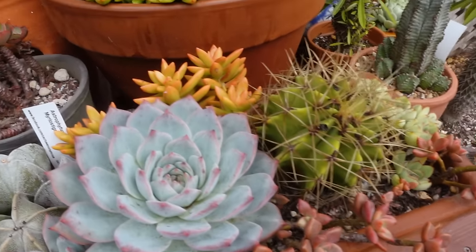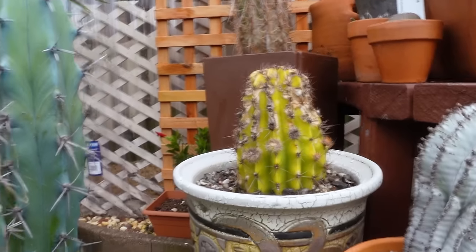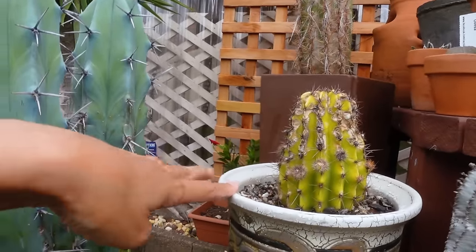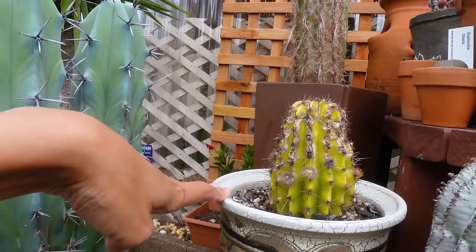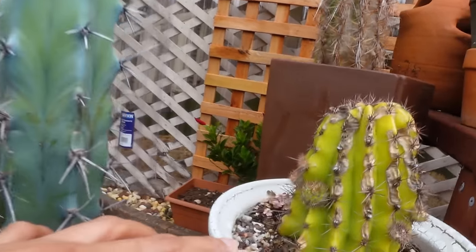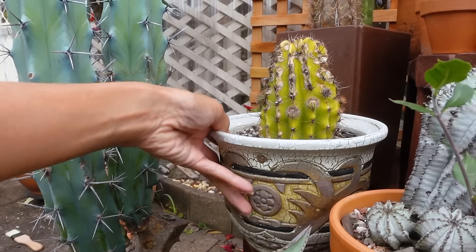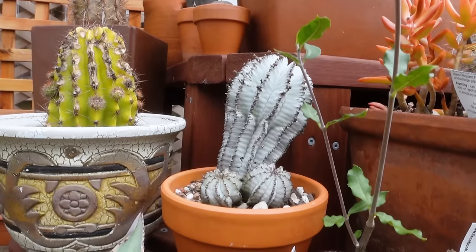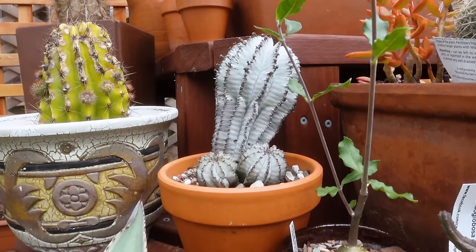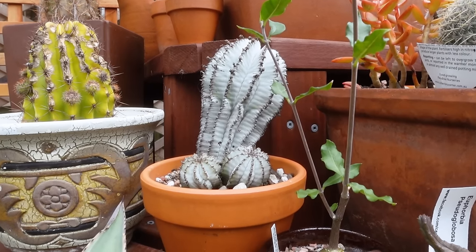This is a pot of color here, and these Sedum Adulphi at the back did really well. Look at Thing — we call this cactus Thing. Poor Thing has just been beaten up by the summer. I don't know why it got so destroyed, but it does have some babies. We're just going to let Thing do their thing for a little while. Euphorbia snowflake right here — I really want to put this in the ground. I need this plant to grow bigger. It's one of my favorites in the garden, so I definitely need to find a spot for it in one of the garden beds.